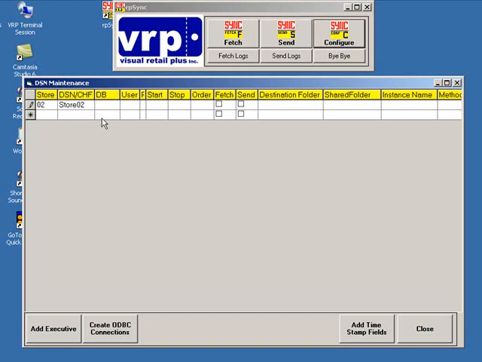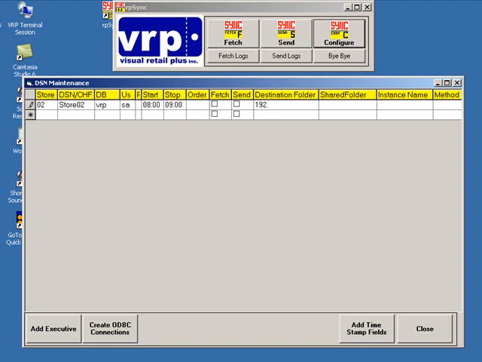Then enter the database name at that location, which in this case is VRP. Enter the username, in this case SA, and a password. Click into the empty line below to load the defaults. The destination folder must contain the IP address or a name that can be resolved for the store.